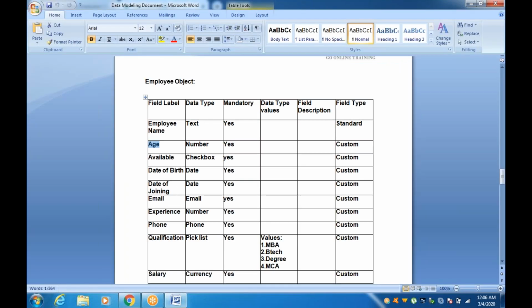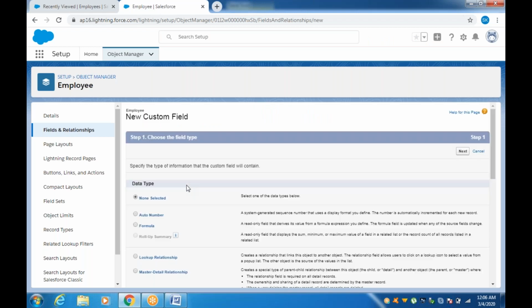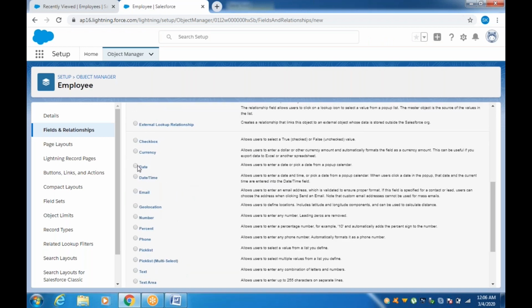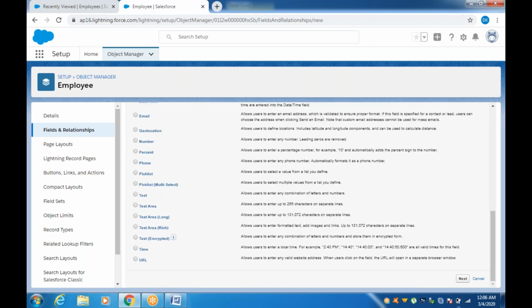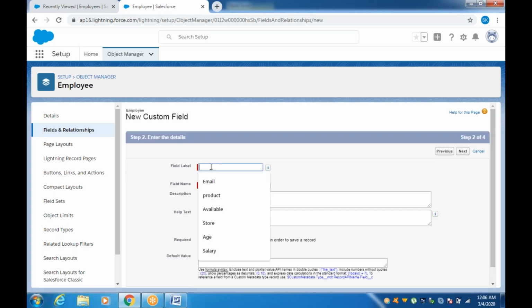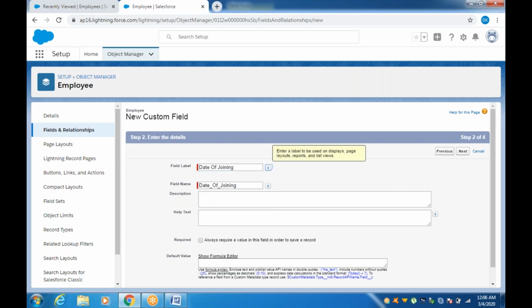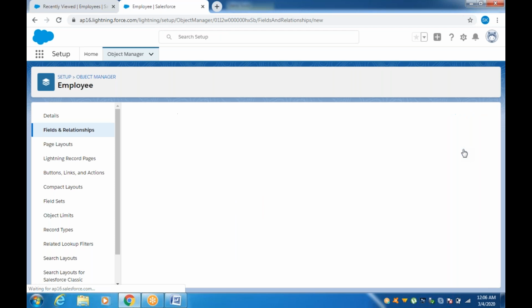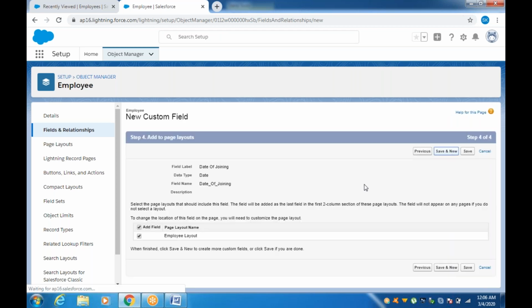Date of joining means date. Date. Next. Click next. Click next. Save and new.